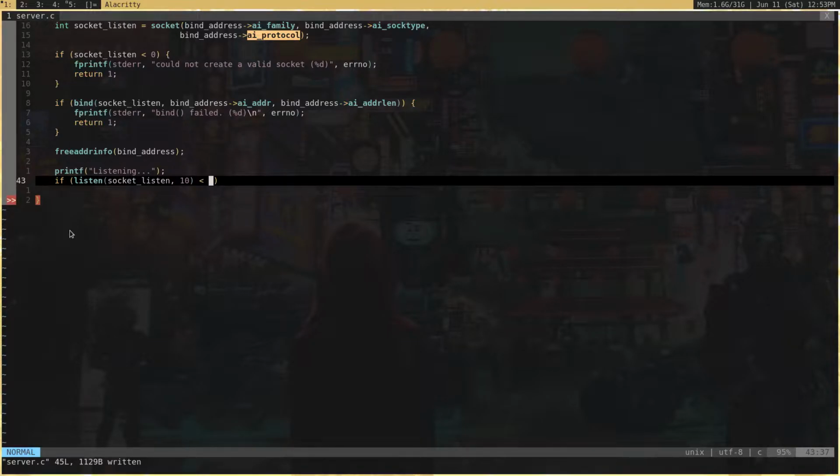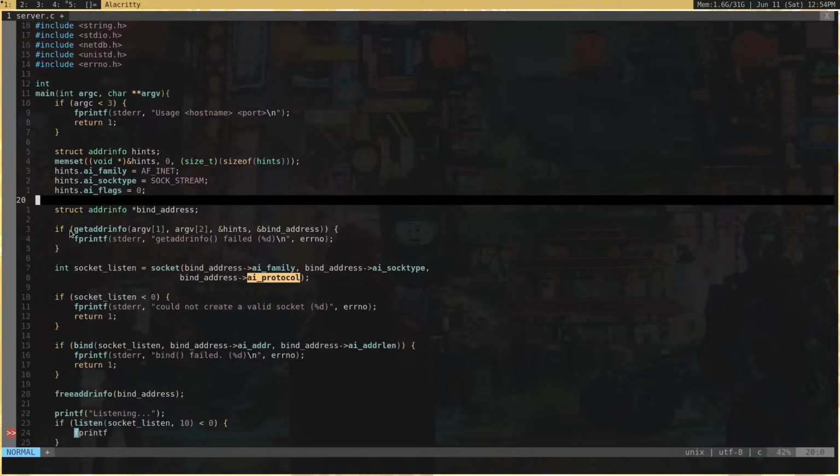Listen marks the socket referred to by socket listen as a passive socket, so it'll be used to accept incoming connection requests using accept. And what we did was we set 10 as the backlog, which is the max length for the queue of pending connections, the max it can grow. And then it returns 0 on success.